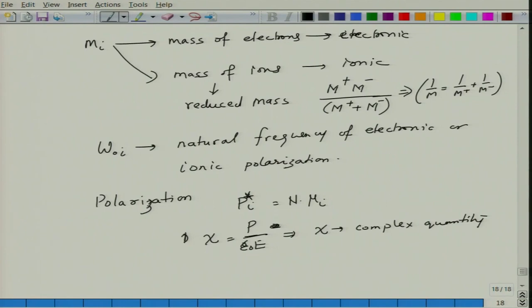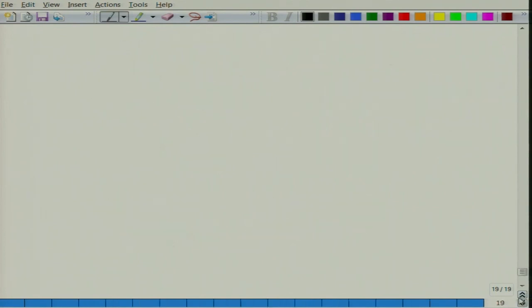let us go back to some previous equations. Yeah, so basically similar equations. So this now becomes chi, and this is p star, so this becomes chi star, which will become chi prime minus I chi double prime, right. So similarly you will have to resolve the p into real numbers and complex numbers. When you do the resolution, that you can do yourself, that is a simple exercise.